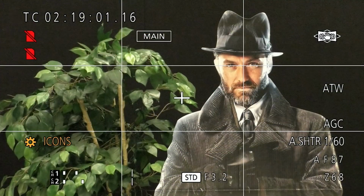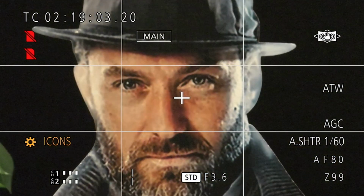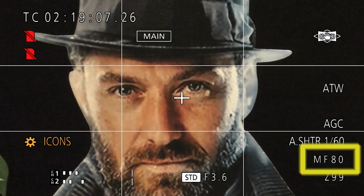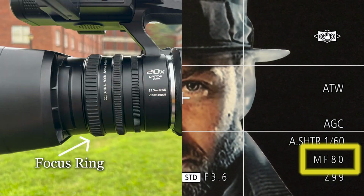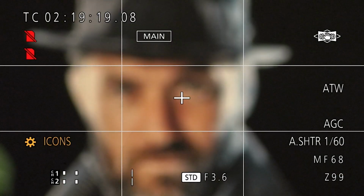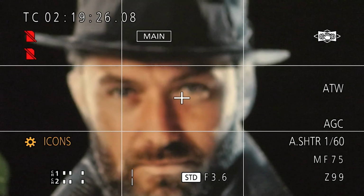Let's start with focus. When shooting a subject, zoom all the way into their eyes and hit the focus mode button until your monitor says MF followed by a number. Now, as you rotate the focus ring, the focus shifts towards and away from the camera. Rotate until you see the subject in focus.